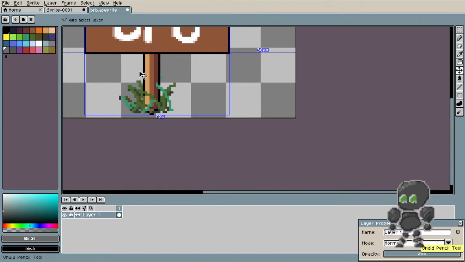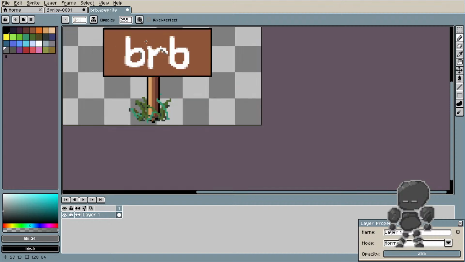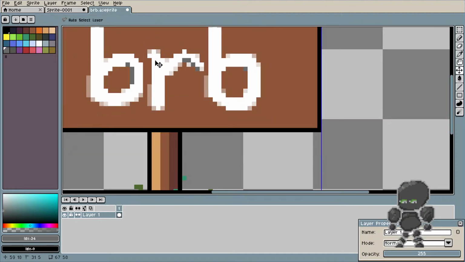Right. Doesn't really work for me. What about just occasional gray? Like flecks.